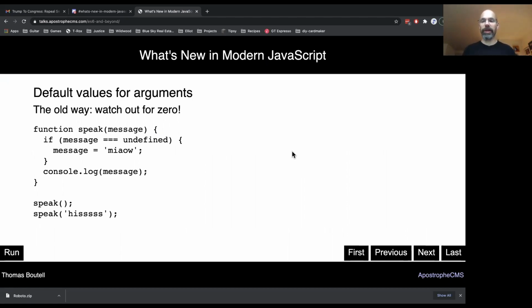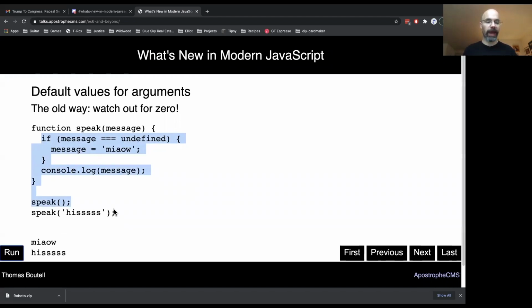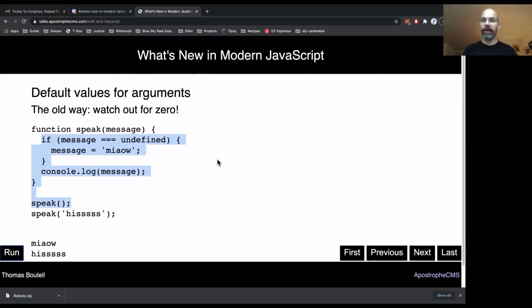Okay. So one thing that might be logical to ask there is, what about default values for arguments? In particular, for that options object we just saw, you probably would like to have a default style. You probably have defaults for most options, because the idea is usually that you don't have to pass 48 of them or something's not good in your code design. So how would we give a default to an option? Well, in ES5, you might write if message triple equals undefined, message equals meow. That's one way to make a default happen. It works, but if you have a lot of options, this gets unwieldy quickly.